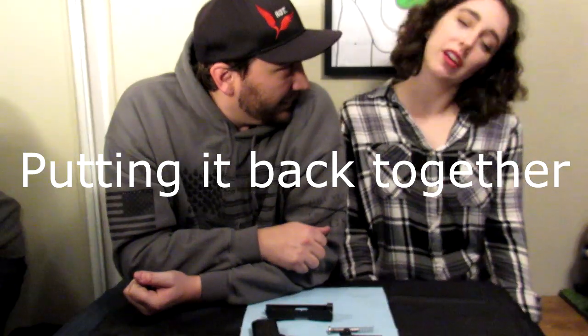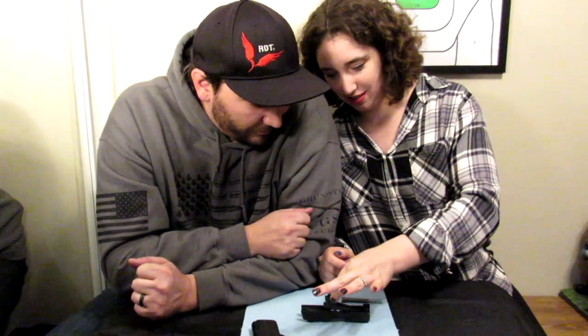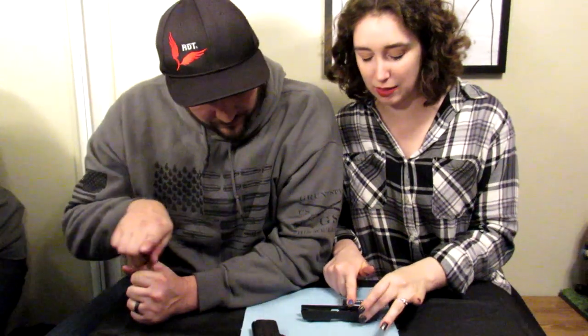You got this. You get it ready to go. Barrel goes back into the slide the way you had it before. So we put this in, right? That goes in through the back end at an angle first, all the way down. And then it locks, and we listen for the click. You want to make sure that it locks into place so that you do not have that barrel moving around.